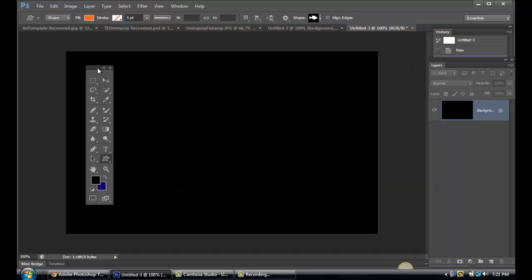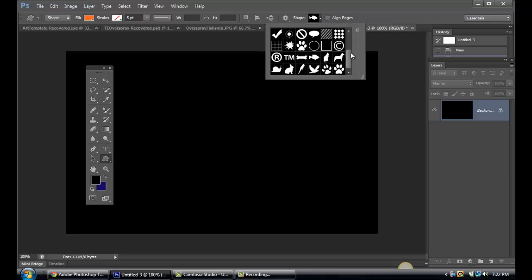Using the custom shape tool is a two-step or three-step procedure. First, you have to click on the custom shape tool in the toolbar. Then you have to go to the options bar. The options bar is the second bar from the top. That's where you'll select the color for the shape and also what custom shape. At the end of the bar, there's the word Shape, a little window.